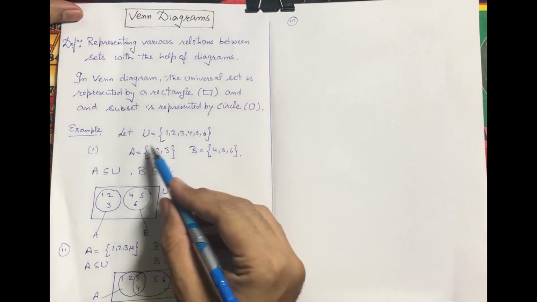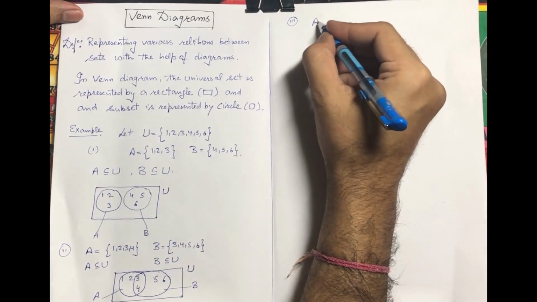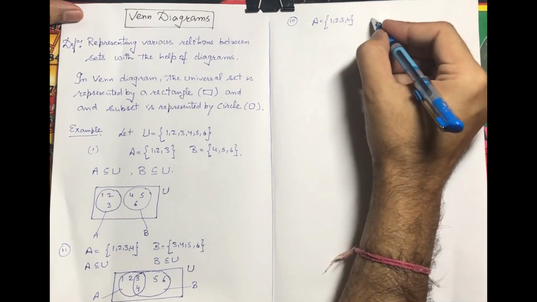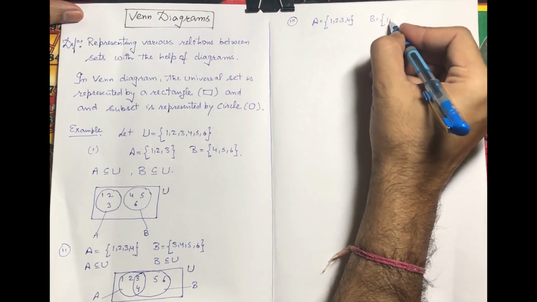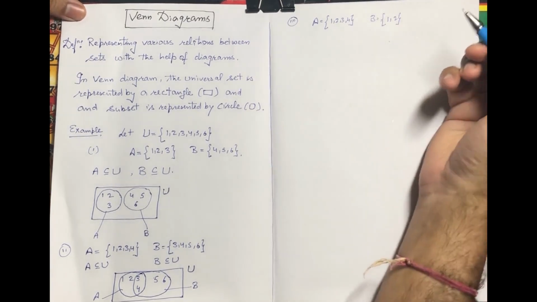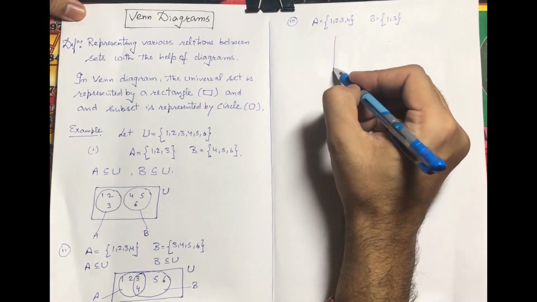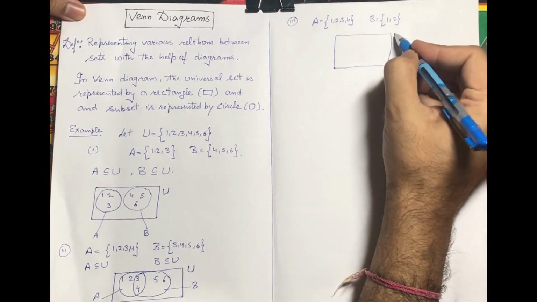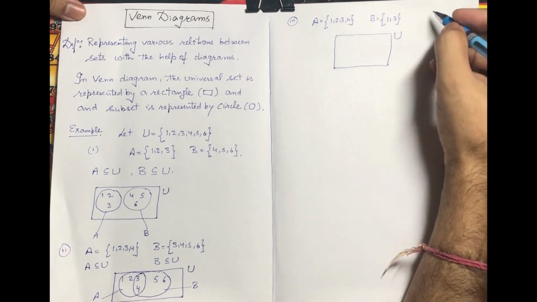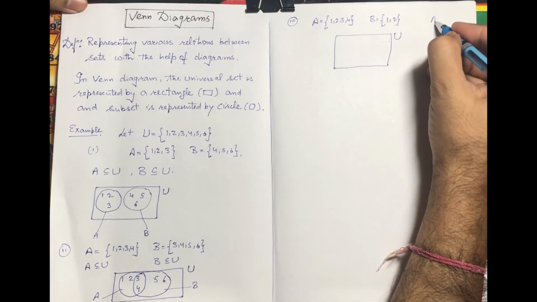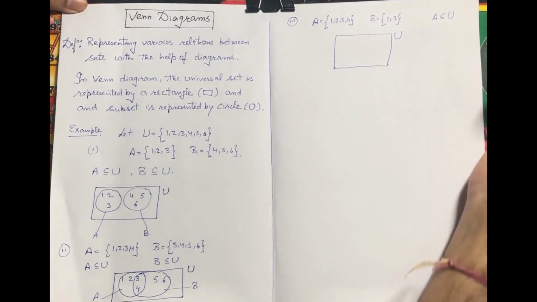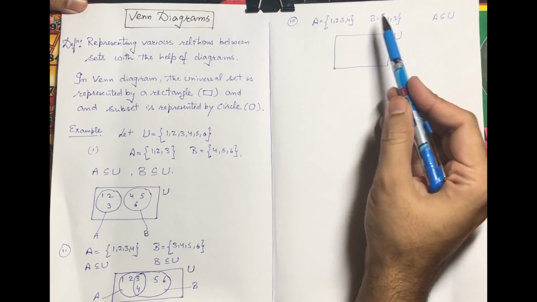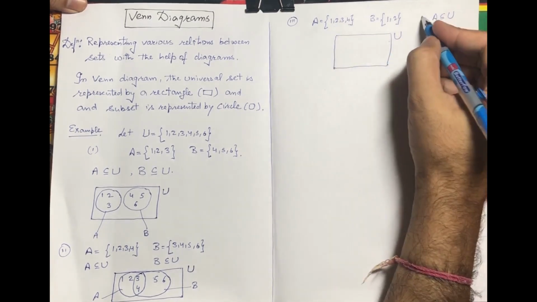Now again the universal set is this same U. Let A be equal to 1, 2, 3, 4, and B be equal to 1, 2. Now just imagine the situation, what type of Venn diagram they satisfy. Before drawing the actual relation using a Venn diagram, first we see mathematically how they are related. You see clearly A is contained in U. Now where is B contained? See, 1, 2 are also elements of A. So B is contained in A.